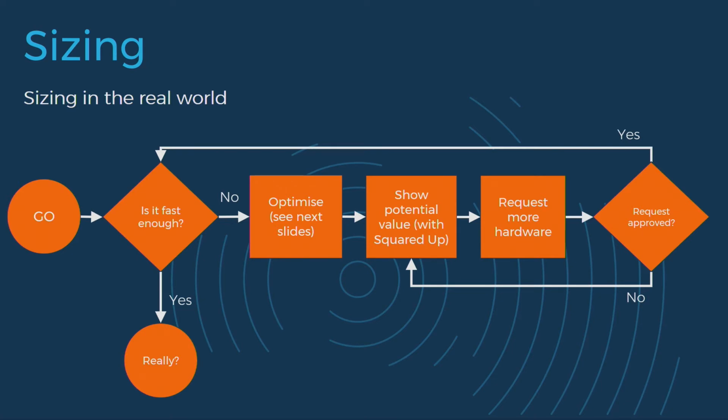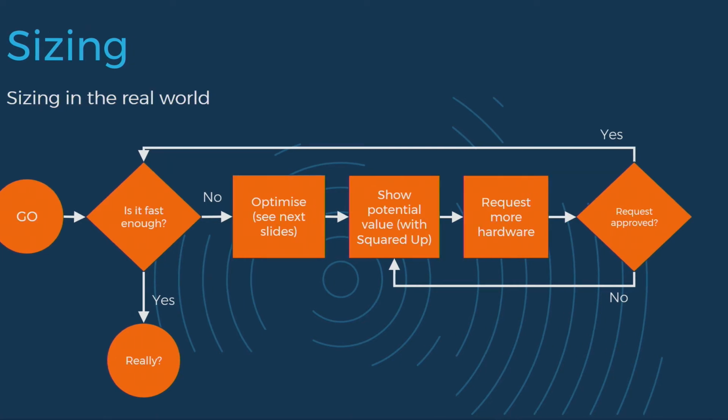So that's sizing. That's all I wanted to say there. Obviously start with the Microsoft sizing guidelines, but the real focus is the optimization piece and then showing the value of getting more hardware. Whenever customers come in via support to us and say, this dashboard's running a bit slow, we're trying to show this performance data, but it's not fast enough, the last thing we do is say, go get more resources for your SQL server. We'll go through the optimization steps first and make sure that they are clear on the potential they can have if they get more resources, and then provide them with the evidence they need to take to their business. So it's the optimization step that we wanted to focus on today.